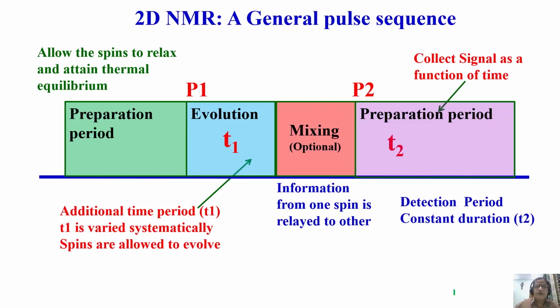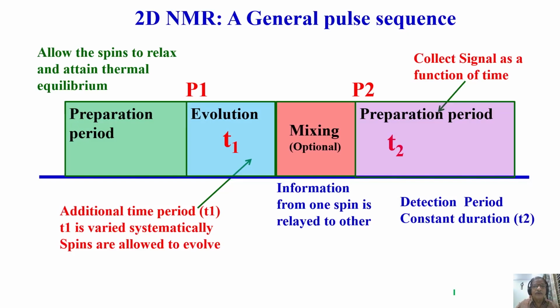In the 1D NMR, you get the chemical shift information on the x-axis and the intensity on the y-axis. Of course, we are not very much worried about the intensity at the moment. We are worried about only time period to discuss the dimensionality. So, one-dimensional NMR is simply, remember, it is because of one time period and you do single Fourier transformation, you get a single frequency domain spectrum.